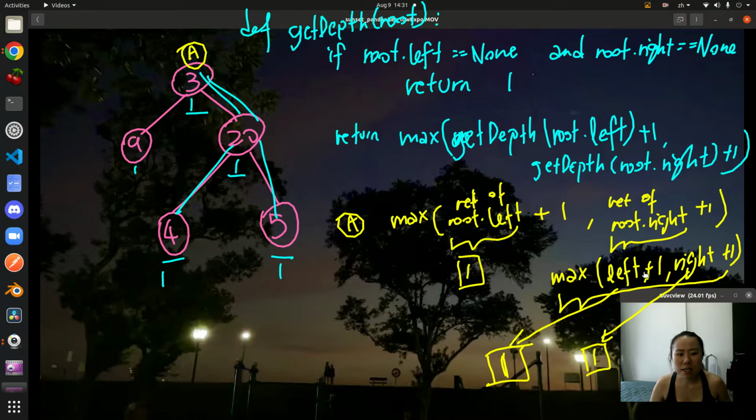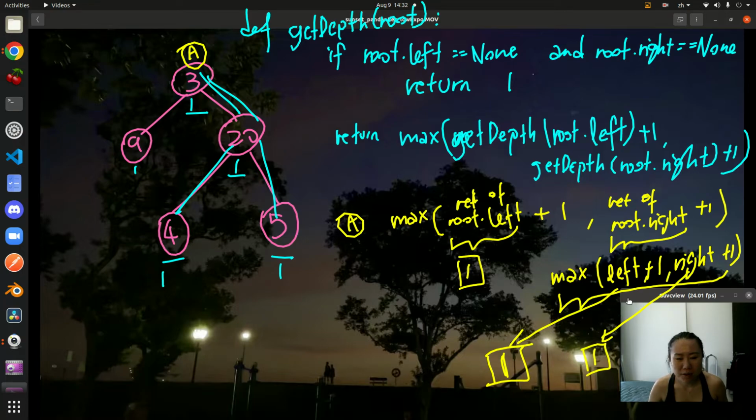So now let us add up the values. Max of 1 plus 1 is 2, and 1 plus 1 right is 2 again.